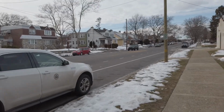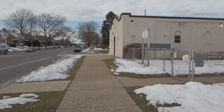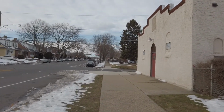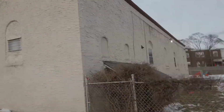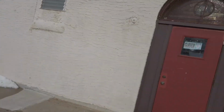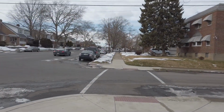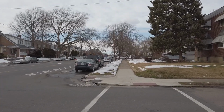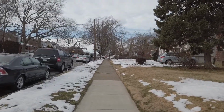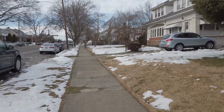I've never been inside a temple or a synagogue. Is there a difference? If there's a difference, let me know. I also know that when you go to a synagogue, like if you go to church, you put money in the basket. And sometimes you put money in the basket and sometimes you don't. The only person that really knows if you did or you didn't is the guy who waves the wicker basket in front of you. But apparently, if you're a part of a synagogue, I say that word horribly, you have to pay like an annual fee.